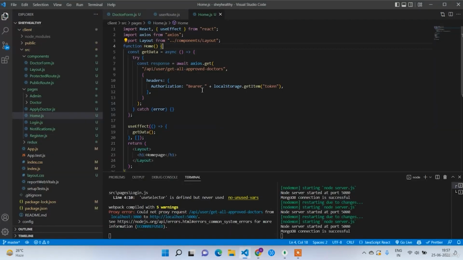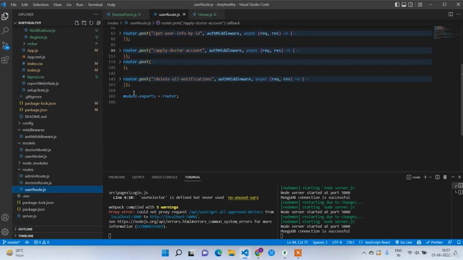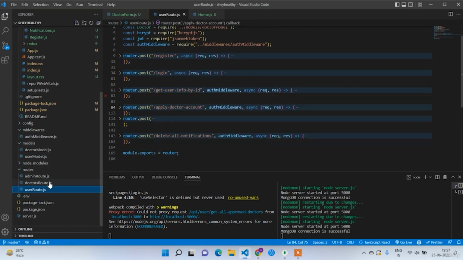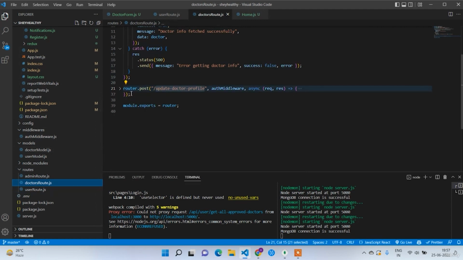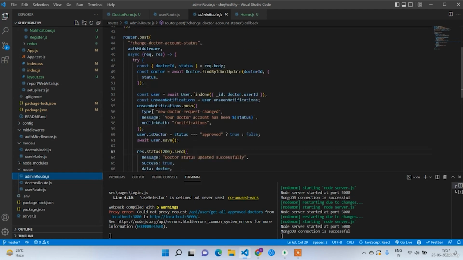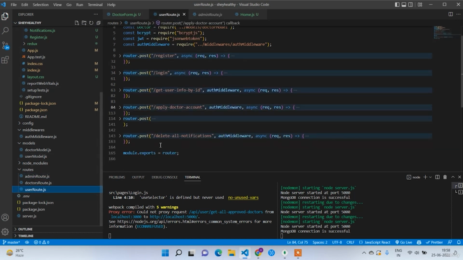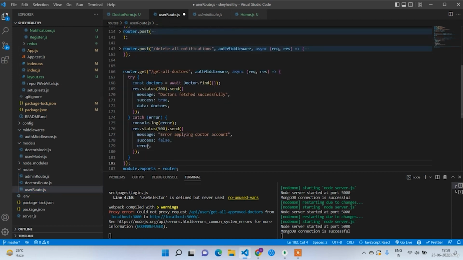Now let's go and create the API in the user route because it will be accessible to all the people. I think we already have the get all doctors in the doctor route. Just copy, no, not in the doctors, in the admin route, get all doctors. Let's go to the user route and paste it here.